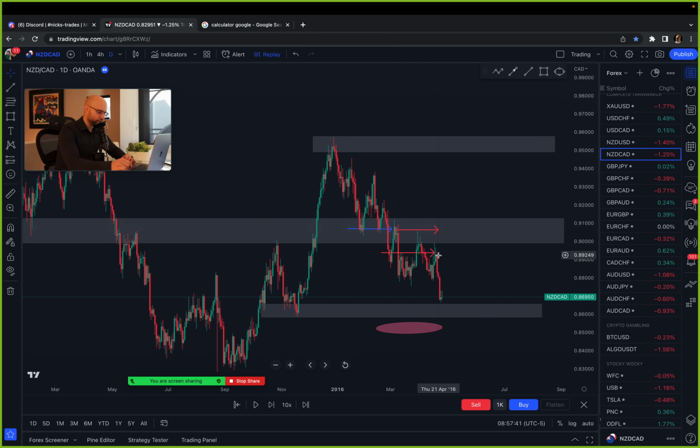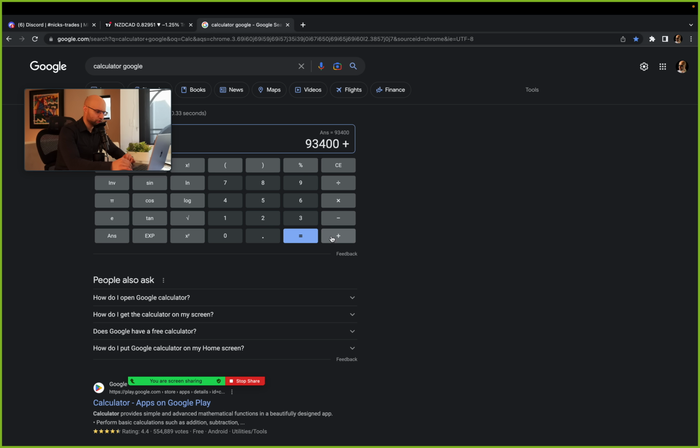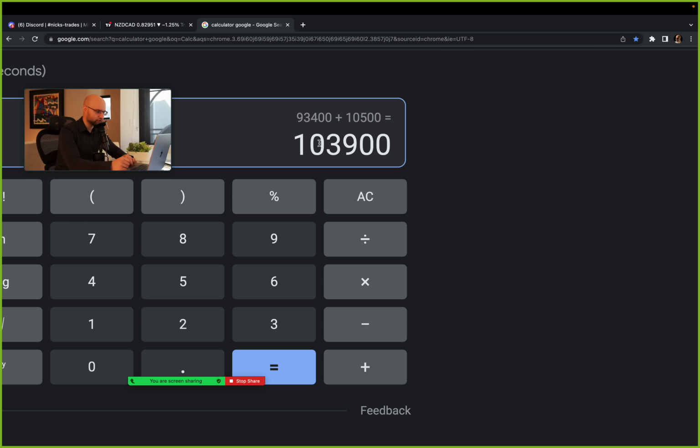Price moves from this first entry down to here about 250 pips, about halfway. So that's about 4,500. And this right here is about 300 pips. So that'll be about 6,500. So 6,500 plus 4,500. Let's just say that's 6,000. So sorry, 6,000 plus 4,500. So that's like 10,500. So we'll add this in, 10,500. So the account's now to $103,900.